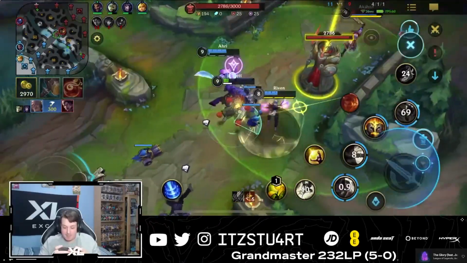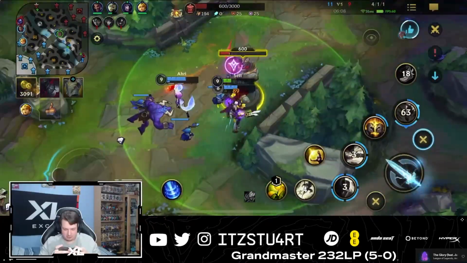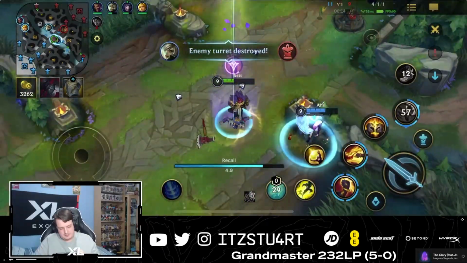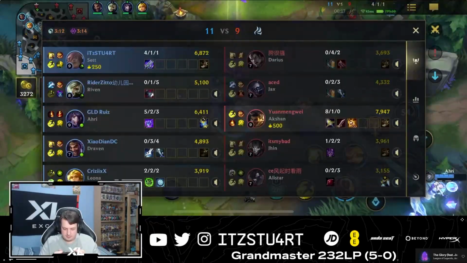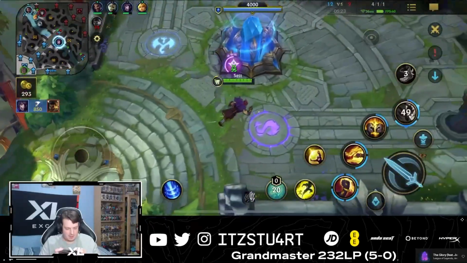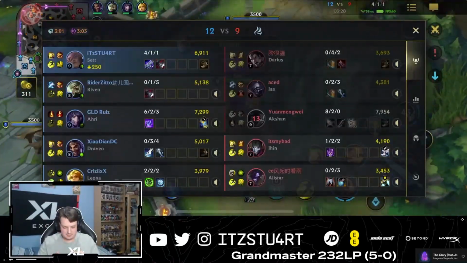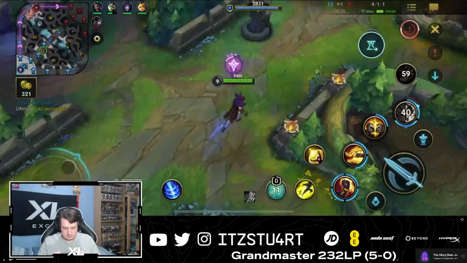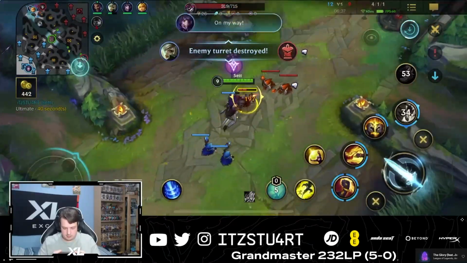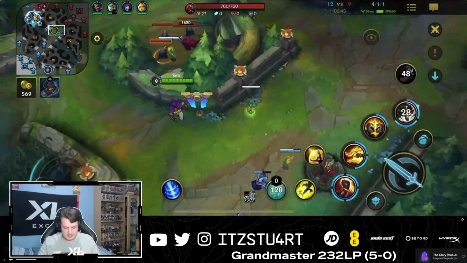Woo-hoo-hoo! Boom, baby! Get smacked on. Let's go. Be right back. Turret destroyed. Enemy slain. Shut down. Fighting words. Let's go, baby. Let's go. Let's go. Enemy turret destroyed. Violence is my business, and business is booming. Let's go, baby.